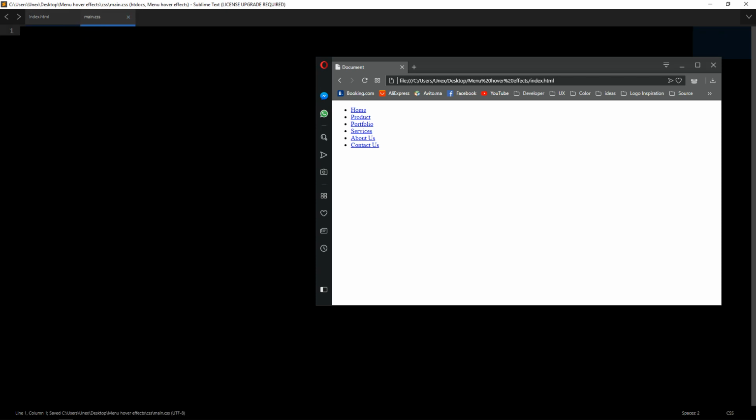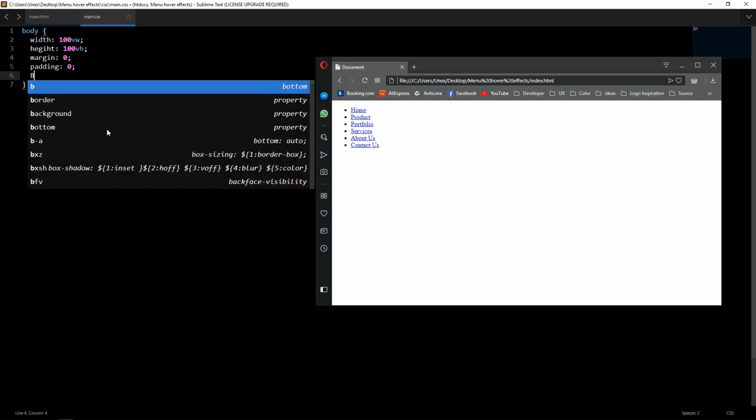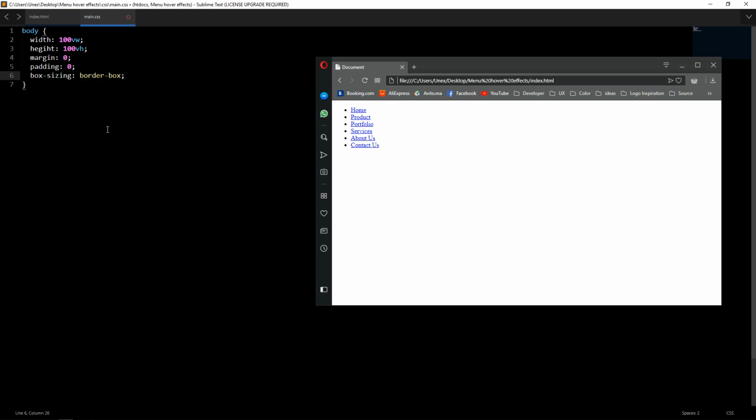Yes, let's switch to our CSS. First thing I will call body and I give width 100% full width and height 100% full height. This makes the body take the whole size of our page, and margin 0 and padding 0 and box-sizing border-box. If you don't understand any of these properties, I advise you to search in Mozilla Developer Network or W3Schools if you want more about these properties.